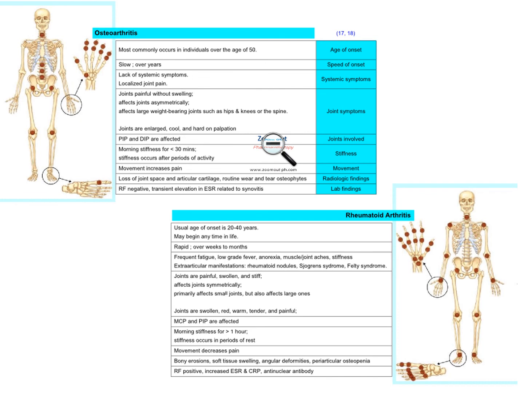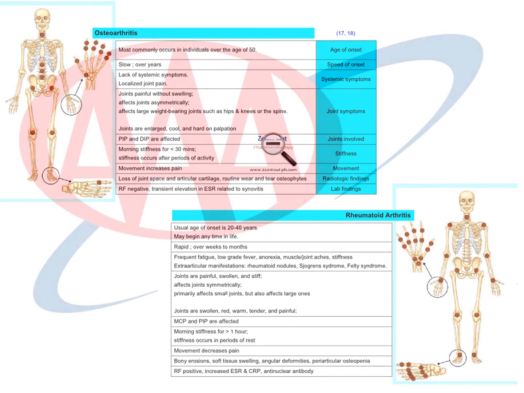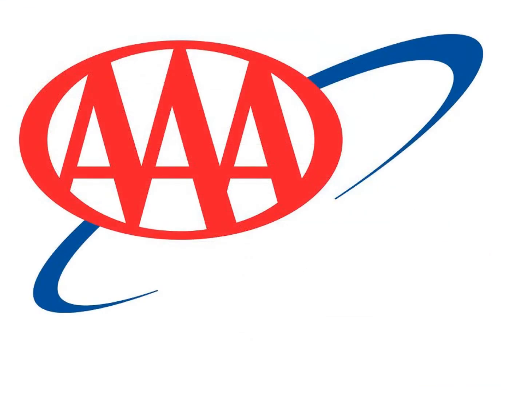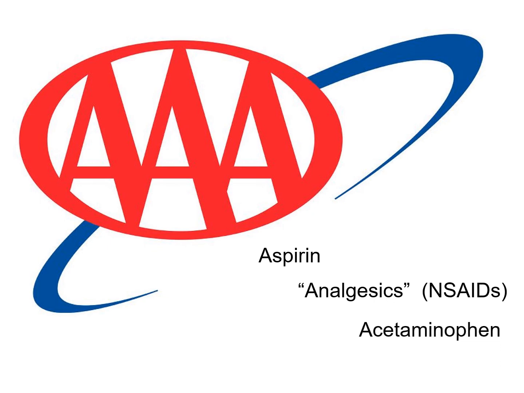Here's a nice comparison of osteoarthritis, and you can see age. This can begin at any time in life, most commonly seen in individuals over 50. It's a slow progressor. Rheumatoid arthritis is much more fast. So this is a nice comparison here. I recommend that you take a quick look at this and maybe find 2 or 3 of these things that you can recognize easily. But the treatment for rheumatoid arthritis, we call it the AAA: aspirin, analgesics, and acetaminophen.